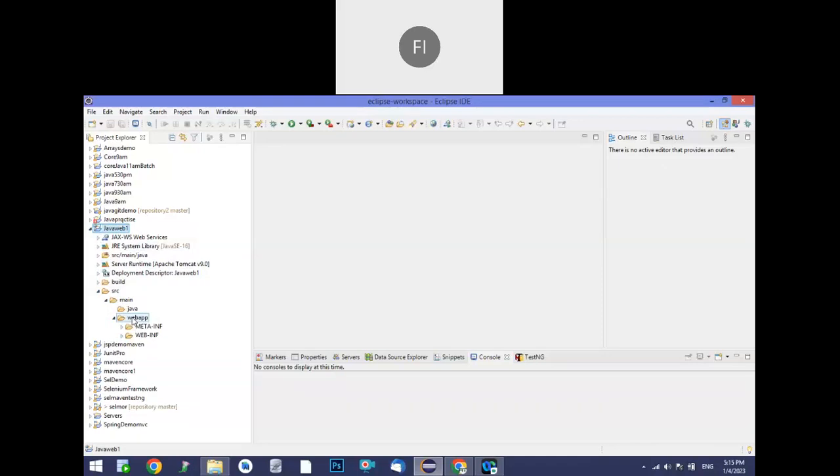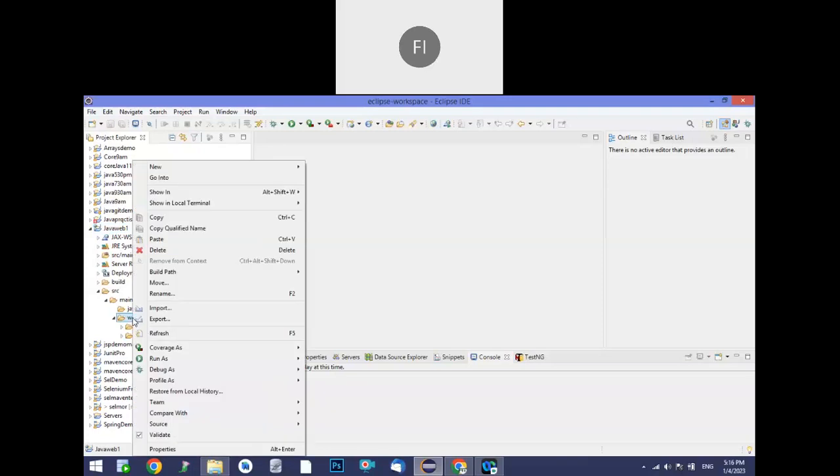Okay, so this is where you have to create our JSP pages, as I mentioned, the Java Server Pages, which look like HTML but act as dynamic web pages. So in the webapp, we should create all the JSP pages which are used for our communication. Okay, so now right click on the webapp. I'm recording this video, so I will share it with you.